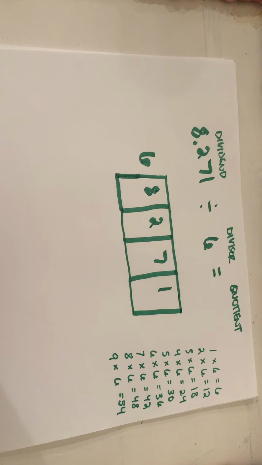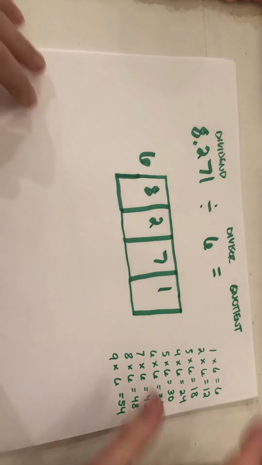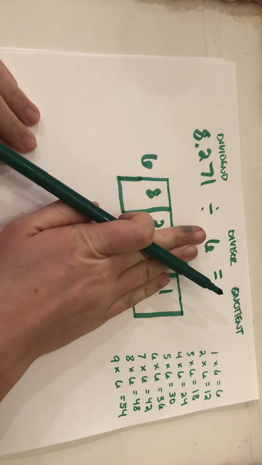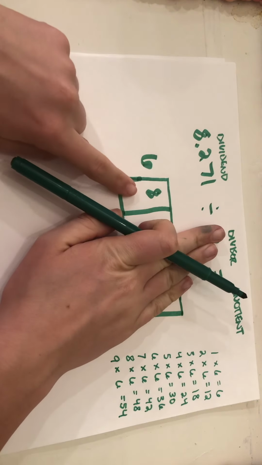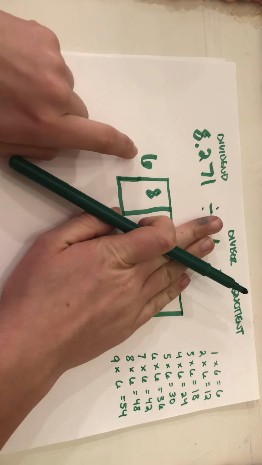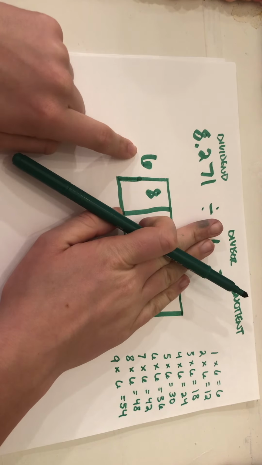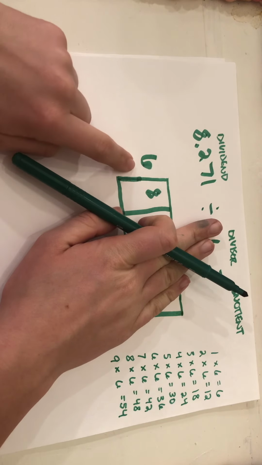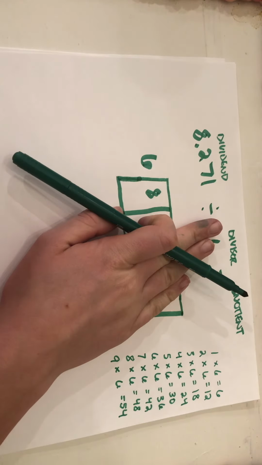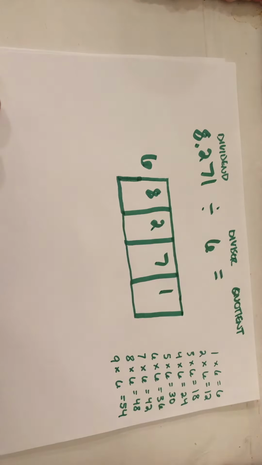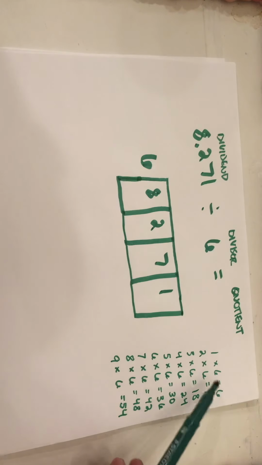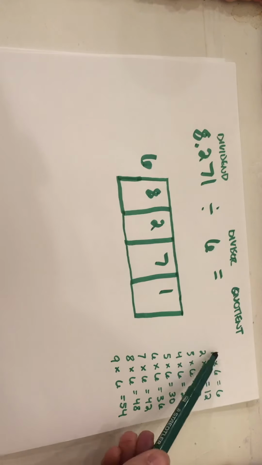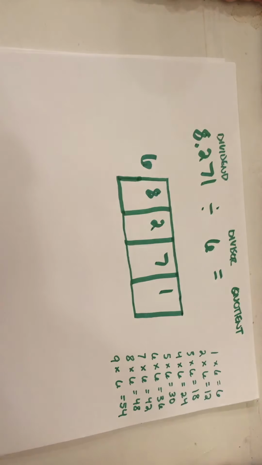Now we're going to go back and get started on our box method long division. So first, I want us to just look at that first box there, all right? The first box of our dividend and our divisor, which is 6. So how many times can 6 go into 8? We know that off the top of our heads, right? It goes in 1 time, and we can see it over here too. 1 times 6 is 6, and if we want to double check ourselves, 2 times 6 is 12. 12 is bigger than 8, right? So we have to go back and use our 1 times 6 equals 6 fact.